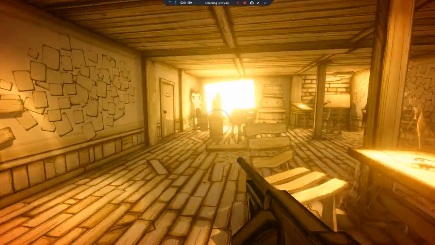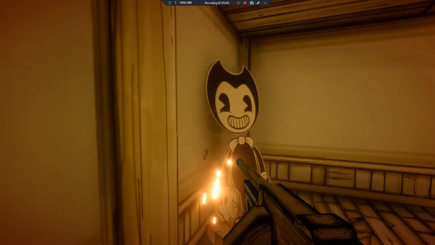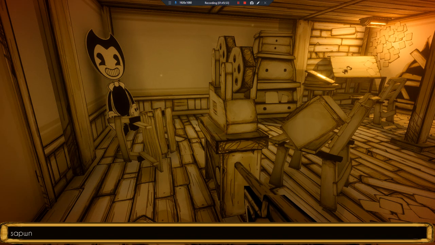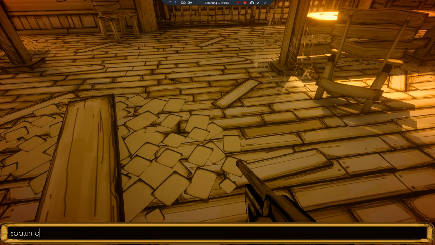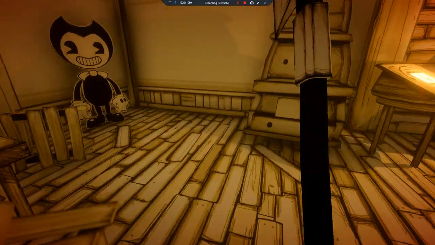Can I shoot Benny with this? Hang on, die, Benny, die! Ah! Spawn. Spawn. Axe. One. There it is. Spawn name. Spawn. There we go. Now I can just kill him, right? I can just do that, right? Because there's a Benny cutout.